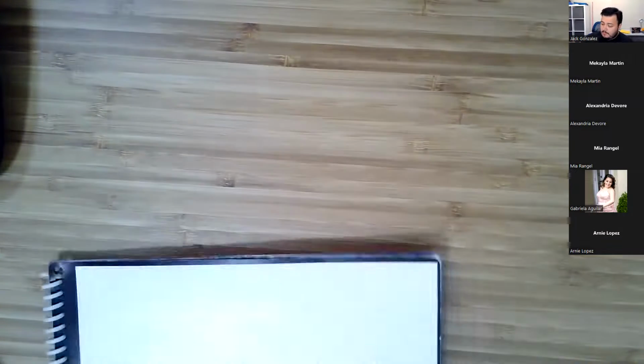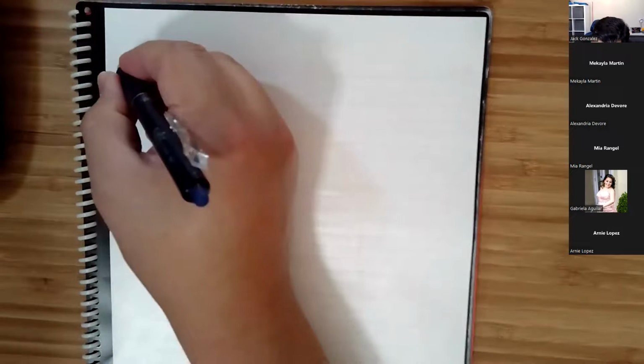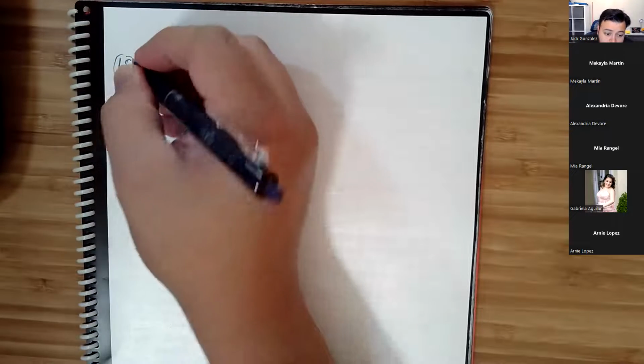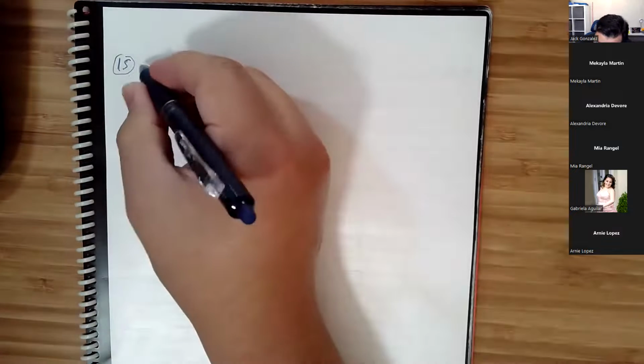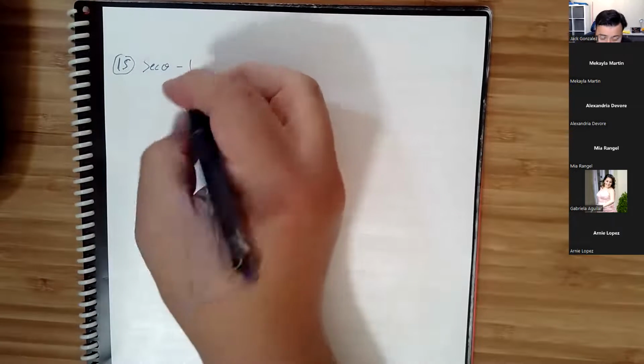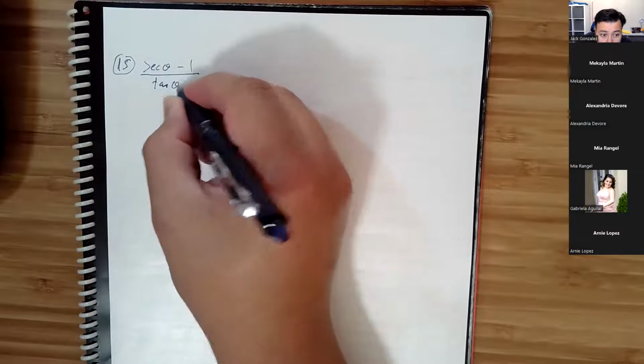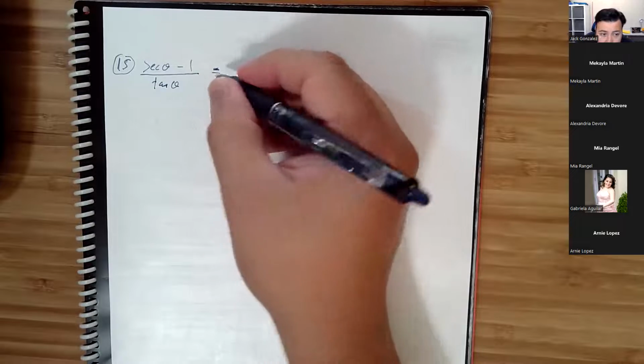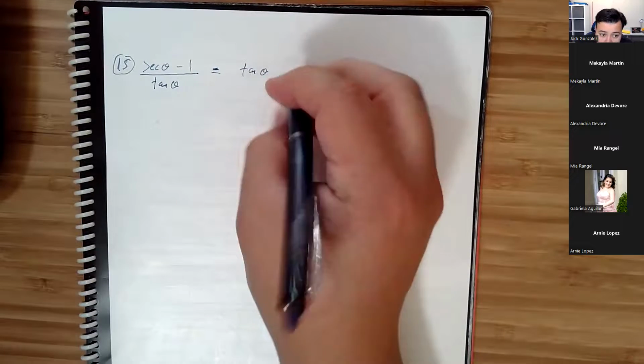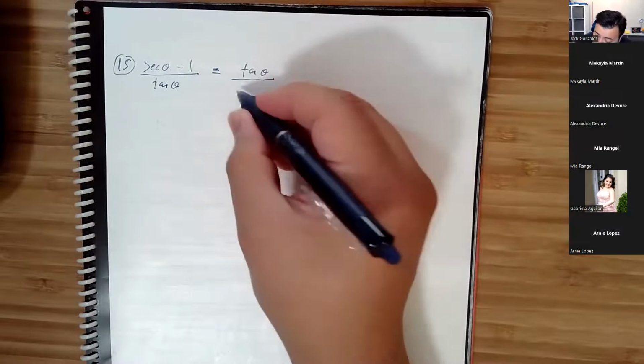What number were we on? Just a 12, right? Oh. Okay, 15. Here we need to prove the identity. So you're gonna have one of these on the test. I mean, not this exact same one, but same concept. Pick a side and make it to the other side. Prove they are equal.